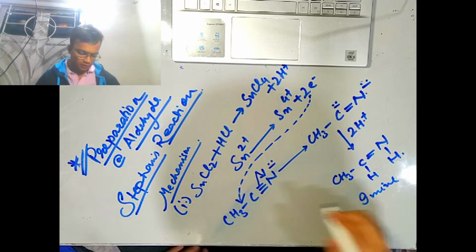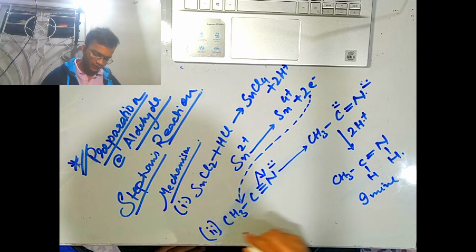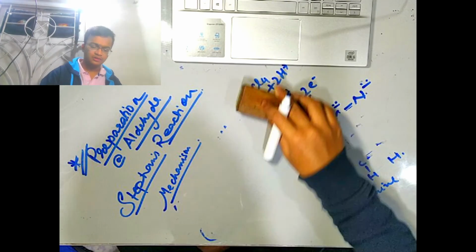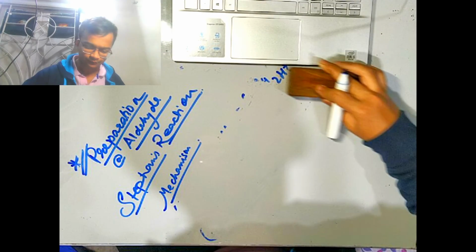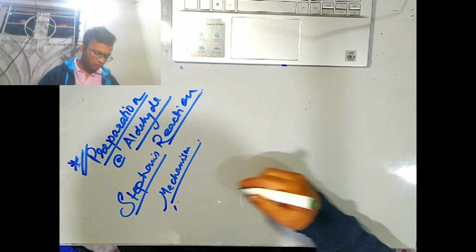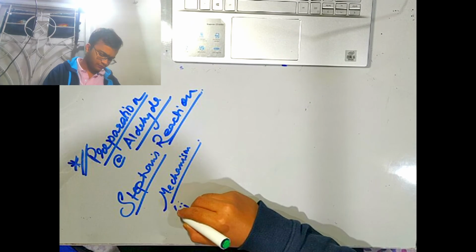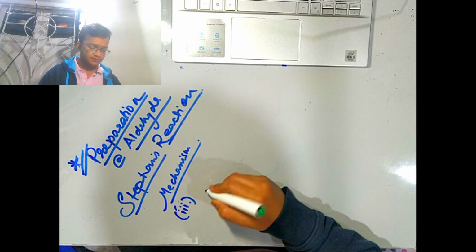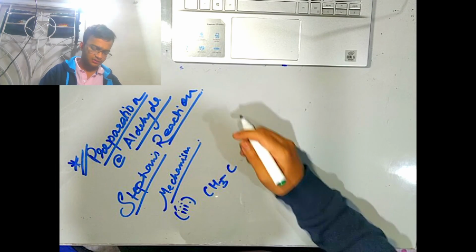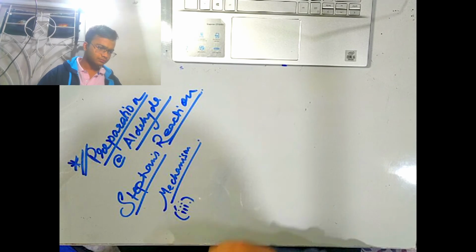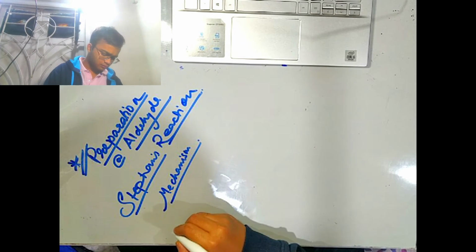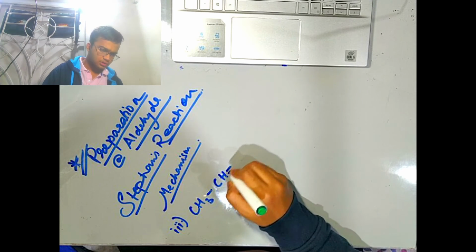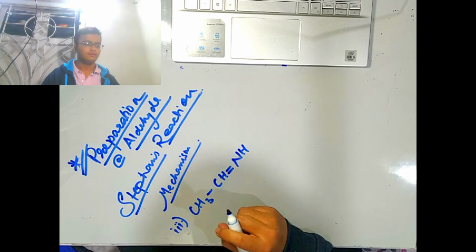Now, this was part 2 of my mechanism. Imine is formed. Okay. Now what I am doing is acidic hydrolysis of imine. Let us draw now part 3. Okay. We will do acidic hydrolysis of imine. Now what was the structure of my imine? My imine was like this: CH, double bonded NH. This was my imine, right?